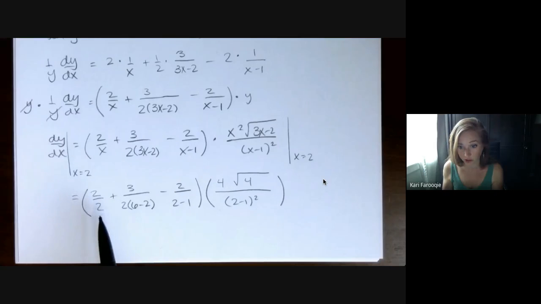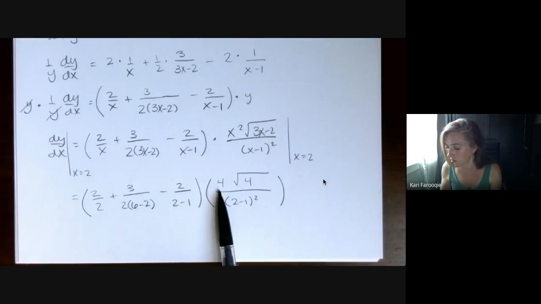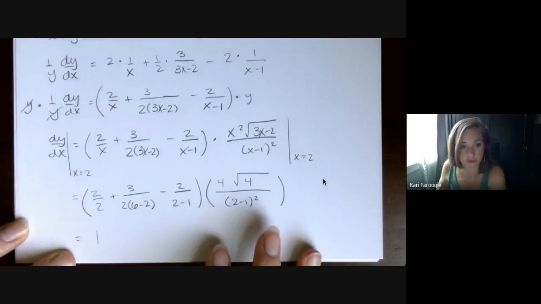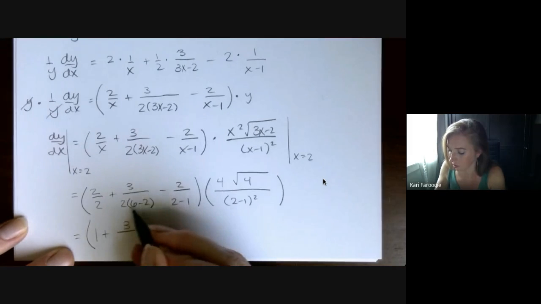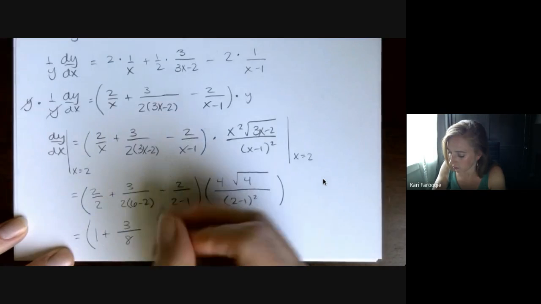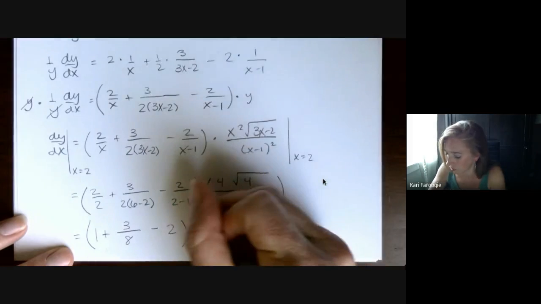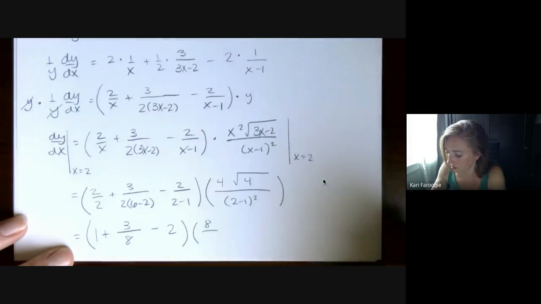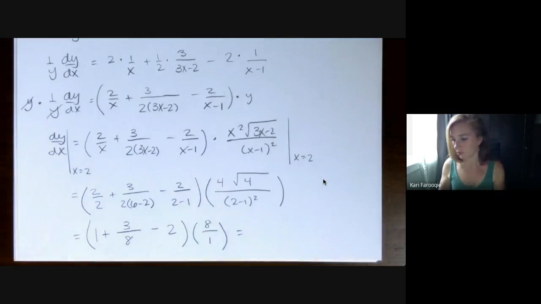Use as many steps as you need to here to simplify this expression. And I'm going to double check just to make sure everything got properly substituted here. 3 times 2 is 6. We'll subtract off 2. There's a 2. 2 squared. 3 times 2 is 6, minus 2 is 4. Okay. So far, so good. 1 plus 3 divided by 6 minus 2 is 4, times 2 is 8, minus 2 minus 1 is 1. 2 over 1 is 2. 4 times 2 is 8. 2 minus 1 is 1, squared is 1. We'll simplify.